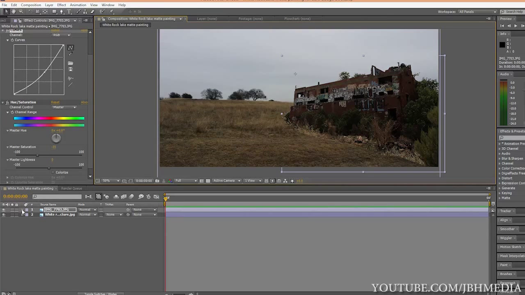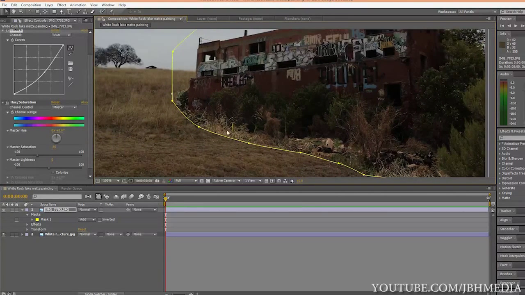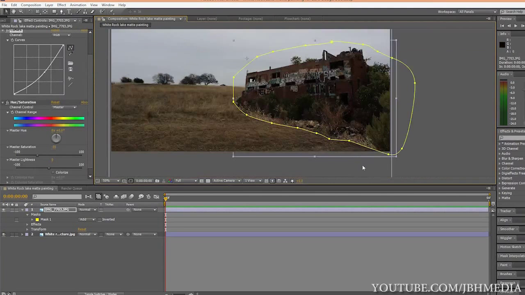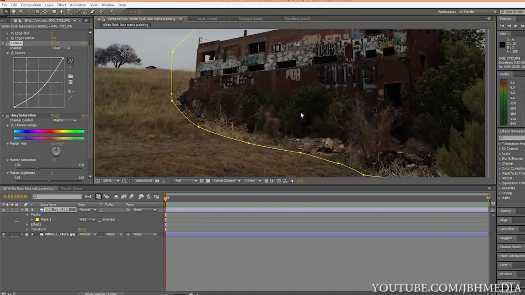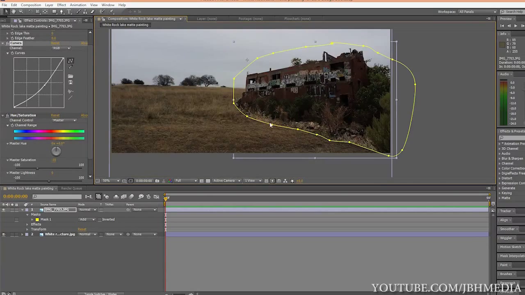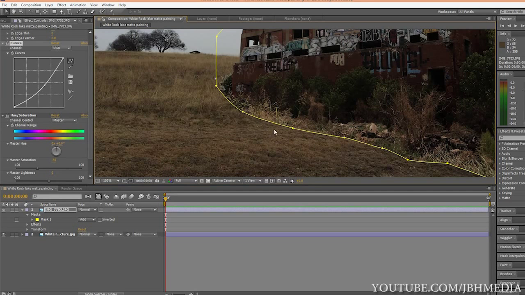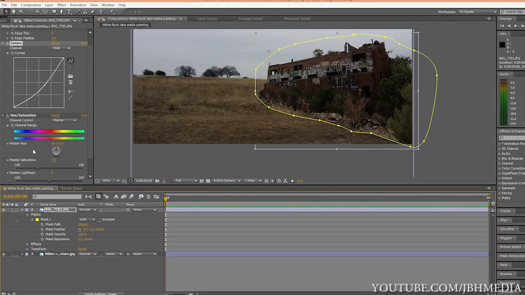Now we're going to go ahead and go to our mask. As you can see, before we created this mask around our image to cut it out and overlay it on the background. And usually you can actually feather this mask before you add the hue and saturation and curves effect. But I like to do the hue and saturation and curves before I actually feather it, because I feel like I can get a little more precise when it comes to color correcting that image without it already blending into the background through the feather. Let's go ahead and go to our feather now.